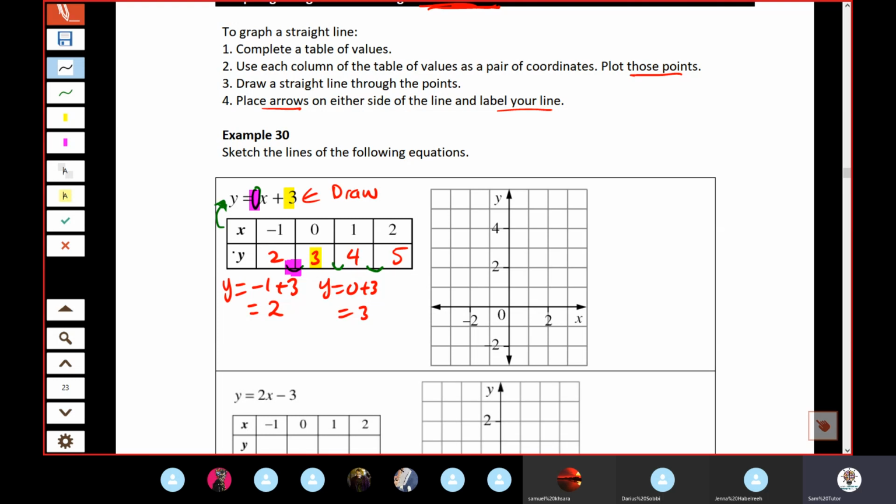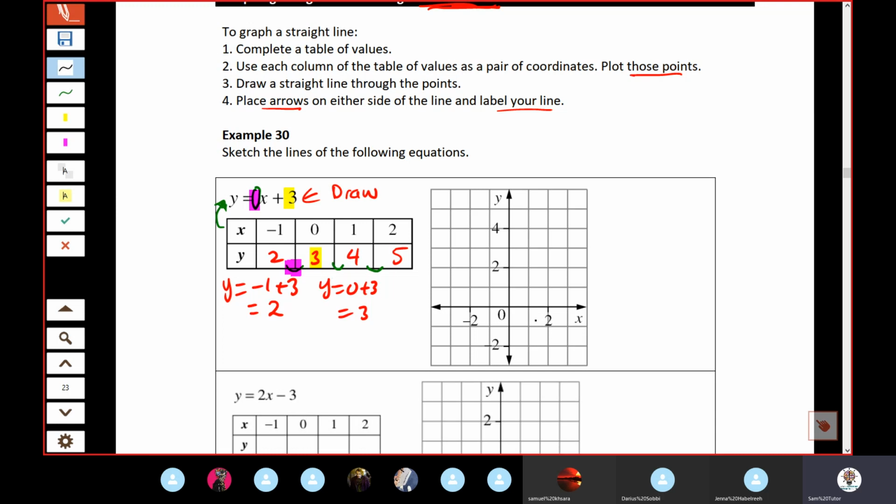So probably one of the weakest skills for a lot of high school students. They don't know how to go from the table to the equation. They know how to go from the equation to the table, but they can't do it backwards. So we'll be doing questions like that, but I thought since we're starting it like this, you might as well keep an eye out for that.